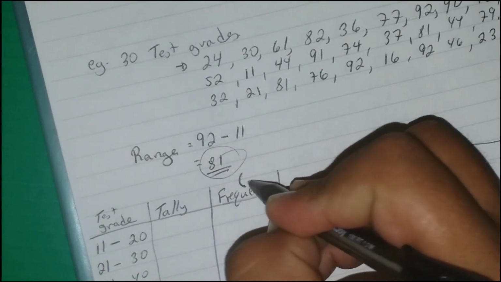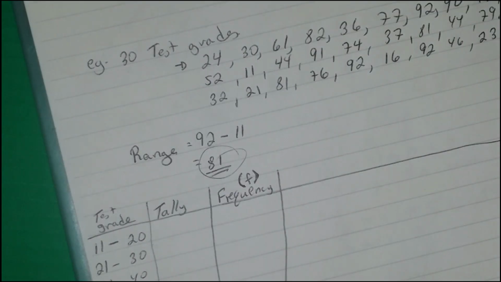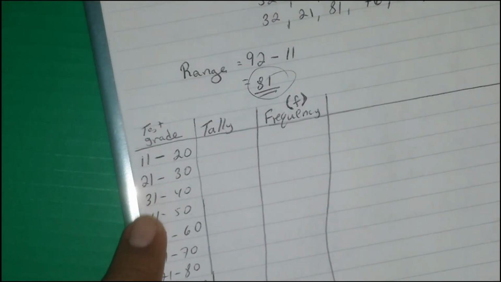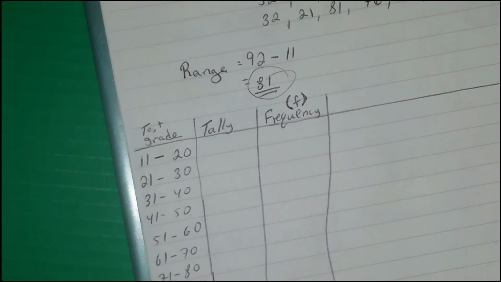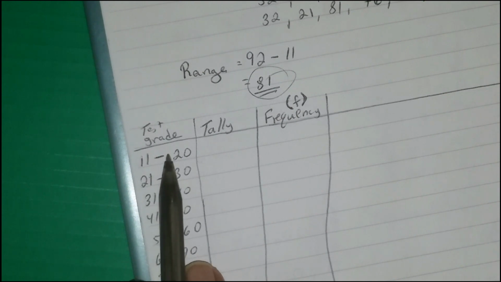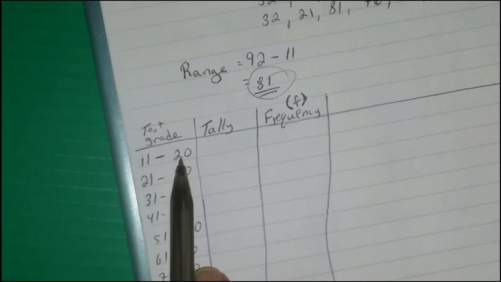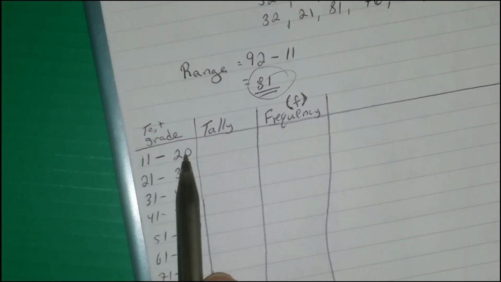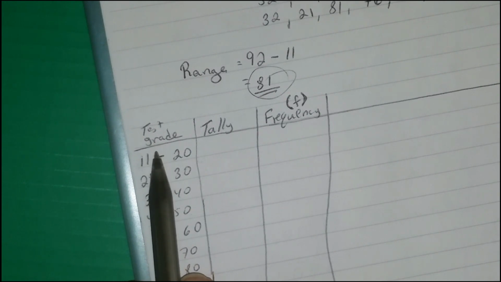Now remember that the frequency is f, right? Now in this case, the test grade is not x. We will need to wait a little while, and then I'll show you which one is going to be x. x is going to be one of the columns that is added to this one, because x cannot take the value of 11, 12, 13, 14, 15, 16, 17, 18, nor 20, right? So we need to find something that will represent this range, and that is what is going to take the value of x.